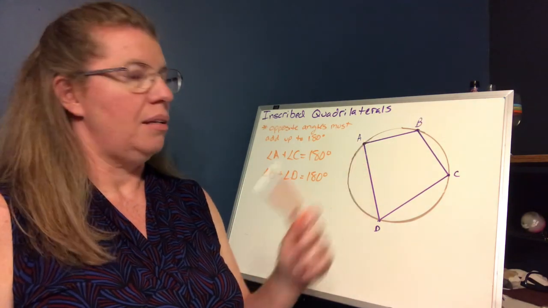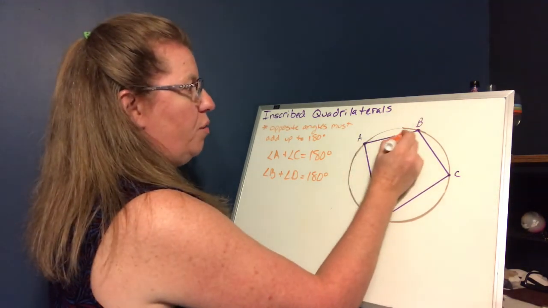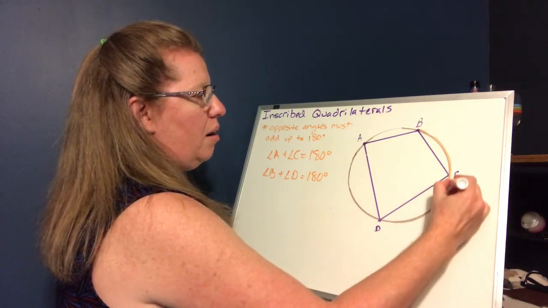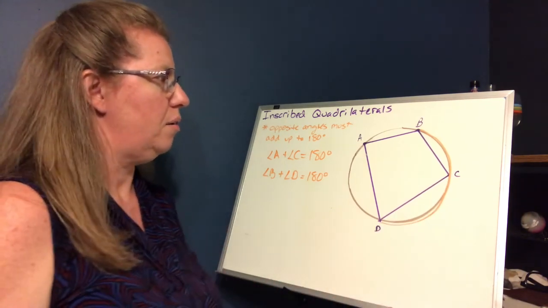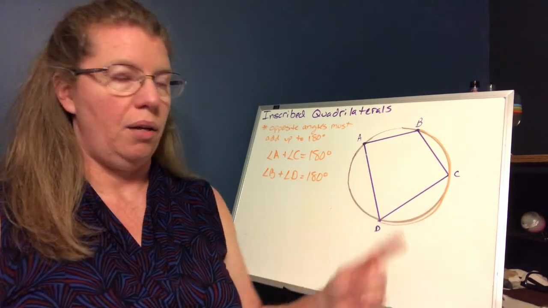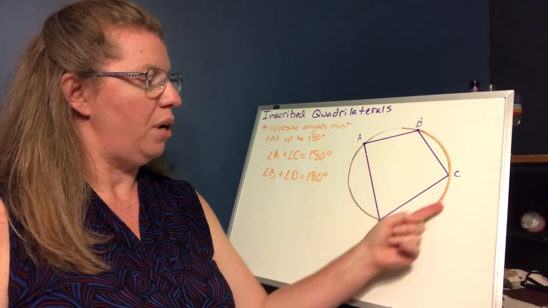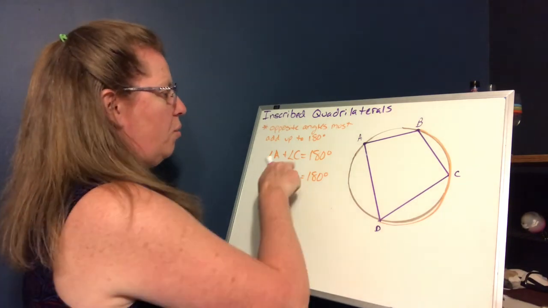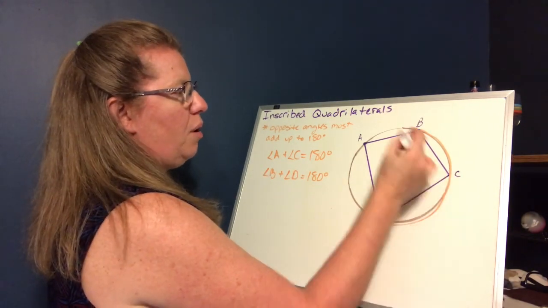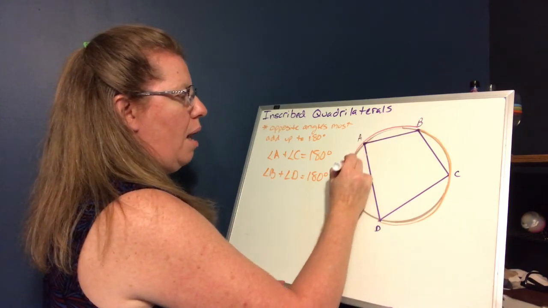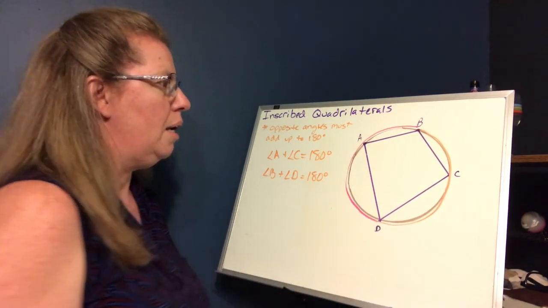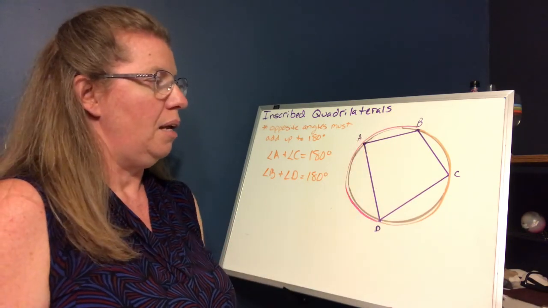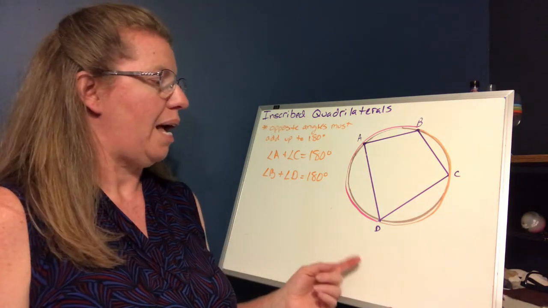Now what I'm hoping is that you'll see that, looking again at our theorems we just talked about, A is an inscribed angle. Can you see that here? So from BAD, this angle inscribes this arc right here, okay? And we don't know what it equals, but angle A is half of whatever that arc measure is, okay? Let's grab another color. Now angle C, the other one that has to add to 180, angle C inscribes the arc BAD. Now angle C is going to be half the measure of arc BAD. Again, we don't know how much it is, but we know that it's half.